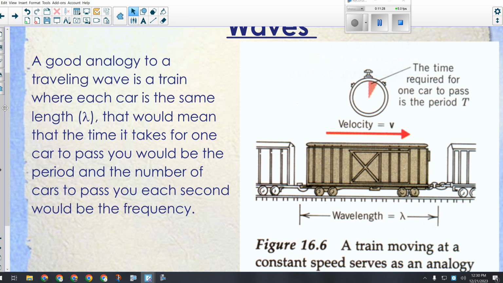which talks about the relationship between the speed of a wave, the frequency of a wave, and the wavelength of the wave. Here's something that I'll say over and over again that's crucial that you remember: the frequency of a wave can never change. Once a wave is produced, its frequency will never change.